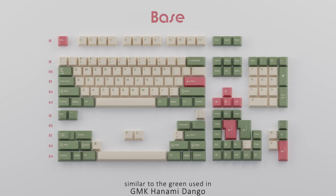Maybe if it was a matcha green, it would make more sense thematically, but then it wouldn't match the light pink that was chosen for the set.